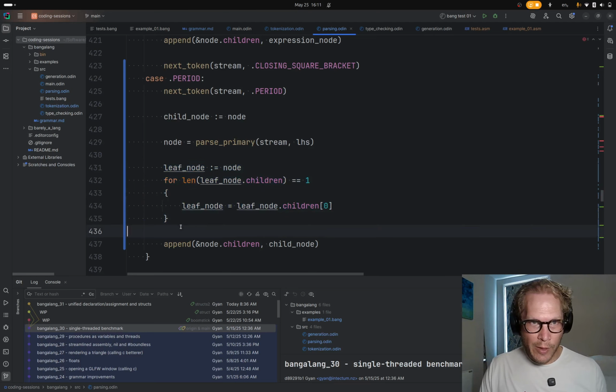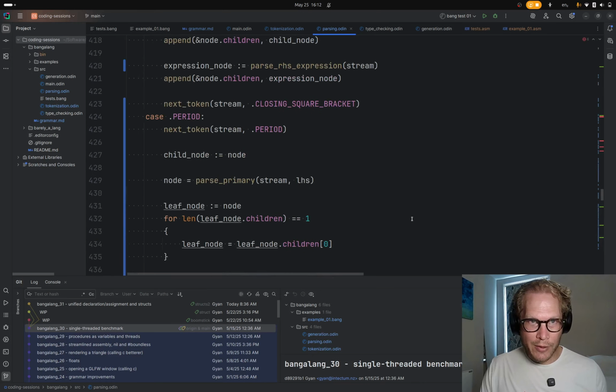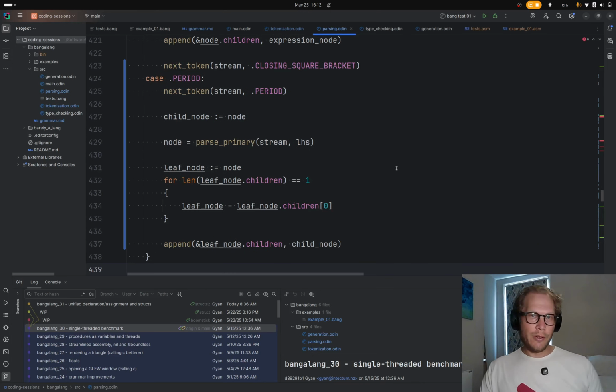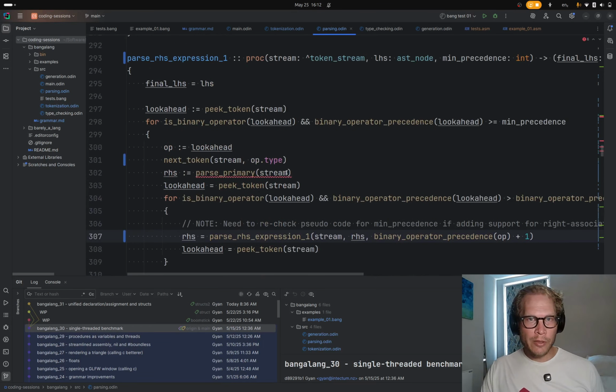So that should take us all the way down to the leaf node. And we want to add this as a child of the leaf node. Okay. I think that makes sense. Fingers crossed. Okay. Where do we have issues?